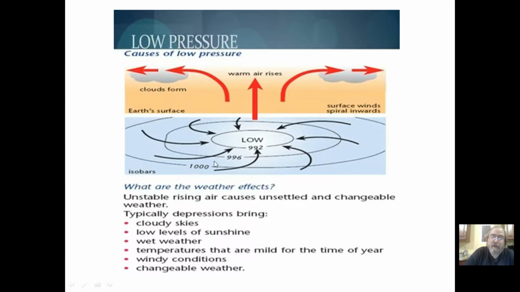Now, here are bars, right? Looks like in millimeters of mercury there. And you notice it's higher on the periphery, lower in the middle. So guess what? It's going to go from high to low. That's why it flows in towards the center.